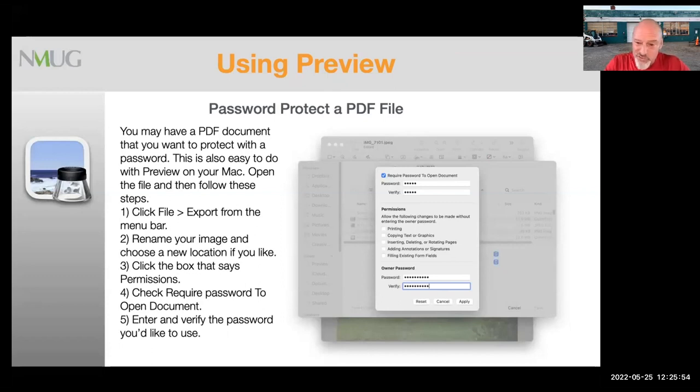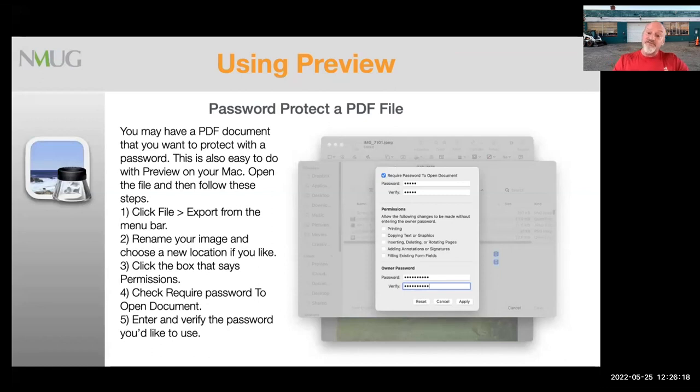But if you do want to prevent copying and pasting and editing of the PDF, you can create what's called an owner password. And then if you check these boxes here, the person that receives the file can open it, but they can only edit or print it depending on the permissions you give them here. And to do that, if you check these boxes, they would need your owner password.